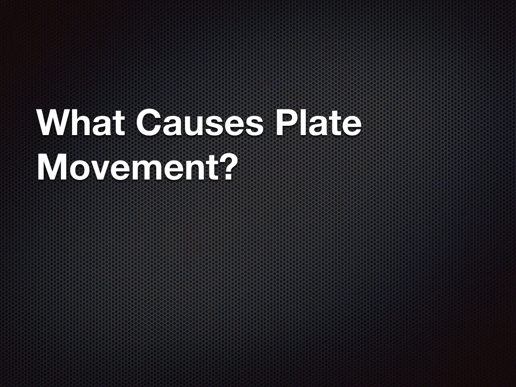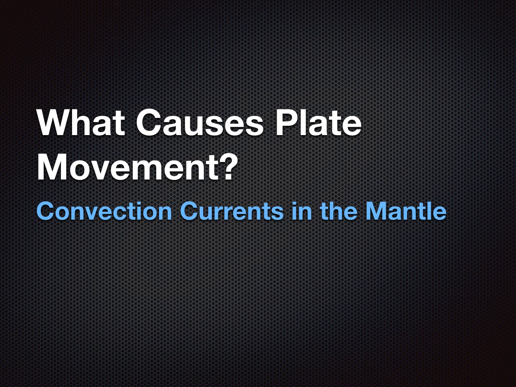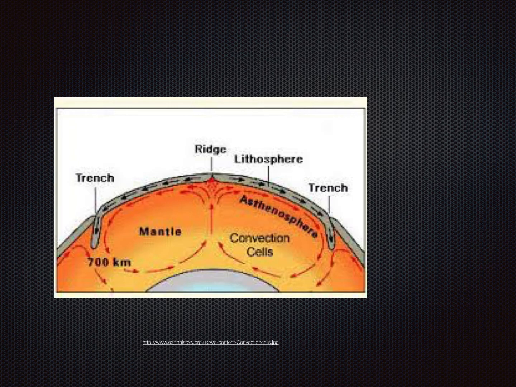Next thing you have to write down is you have to understand what causes plate movement. We talked about this in layers of the Earth. This would be because of convection currents in the mantle. I'm going to show a picture of that. Here is the crust. You can see that the convection currents are meeting up and they're splitting apart, which means the plates will move away from each other, which forms a ridge. And then on the other side, you have a trench forming, and when we talk about the plates, we talk about the lithosphere. Don't have to write that down, just to give you a visual of that.